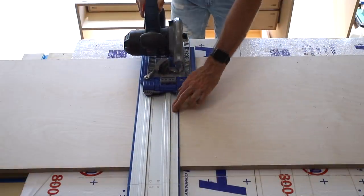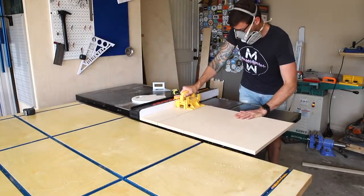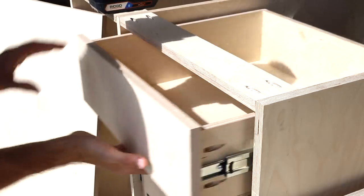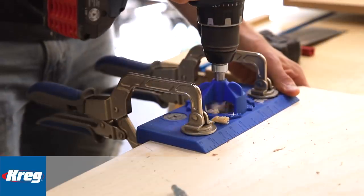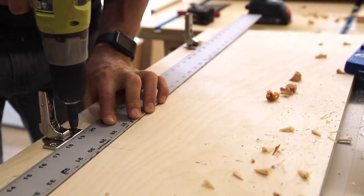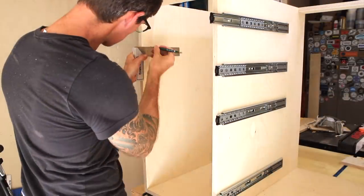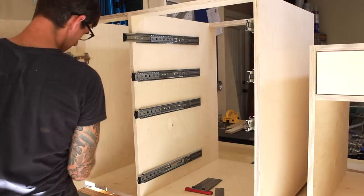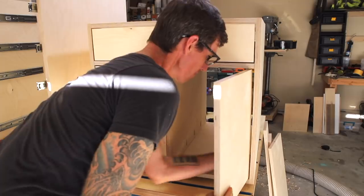I cut down some more three-quarter inch plywood to create the drawer fronts and the cabinet doors and I made sure to stick with a continuous grain pattern across the drawers. A little trick I like to use for installing drawer fronts is adding a few dabs of hot glue, getting my spacing and letting the glue dry before securing the fronts with a couple screws. I'm using euro style hinges on the doors and to install them I'm using the Craig concealed hinge jig. A straight edge and a self-centering bit are great at keeping the hinges aligned during installation. I marked out the location for the cabinet sides of the hinge and attached them with a few screws and then the doors just snap in place. The nice thing about these hinges is that they have a lot of adjustment to even up any gaps.